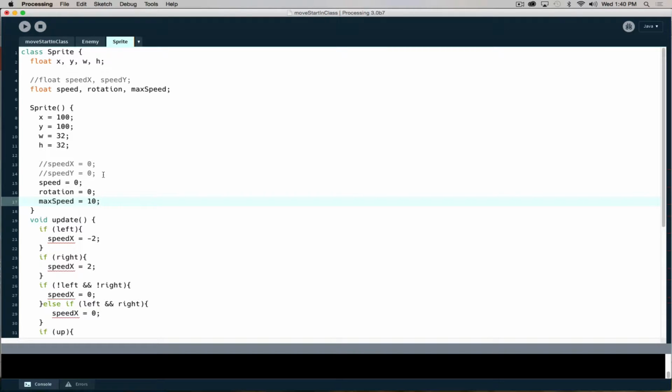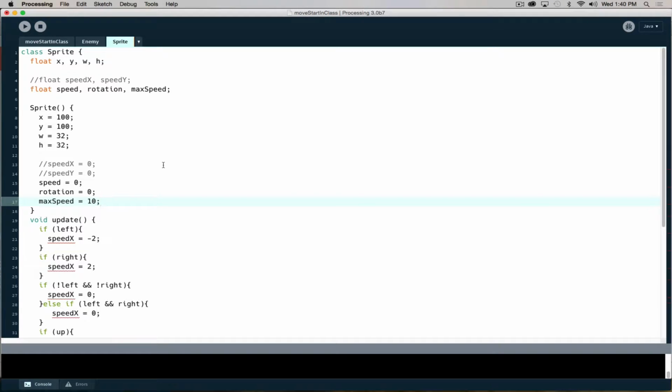Now, as you start working on your project, what you may find is that, well, 10's too fast or too slow for your given artwork. So then you modify that maximum speed limit for your player. But 10 tends to be a decent speed that we can work with to make this happen.